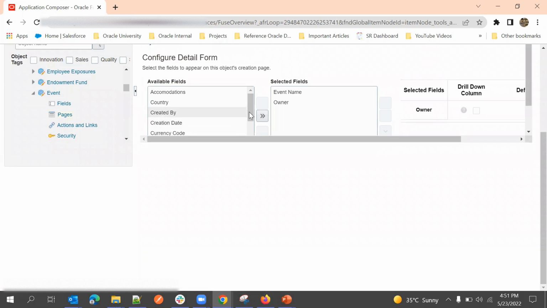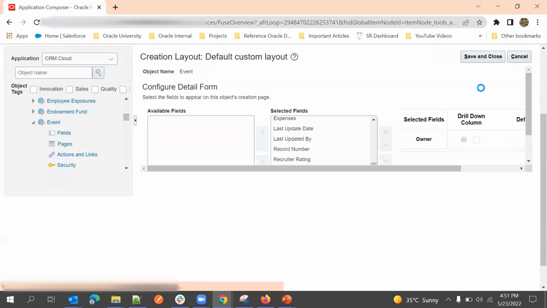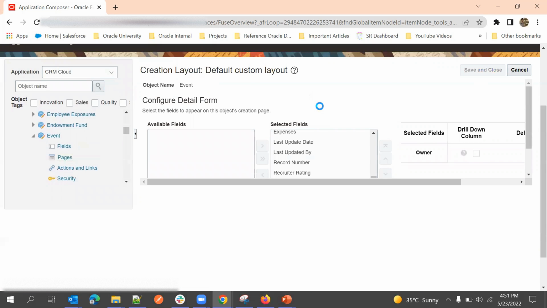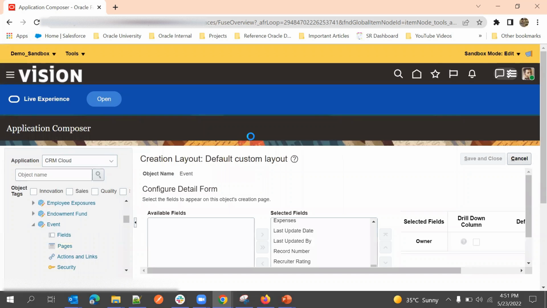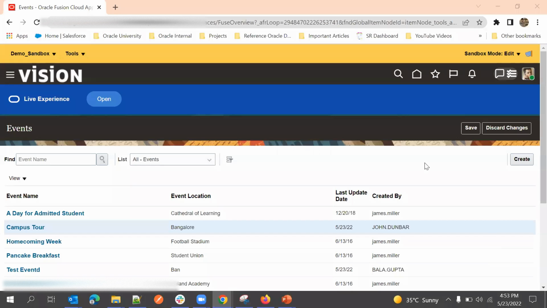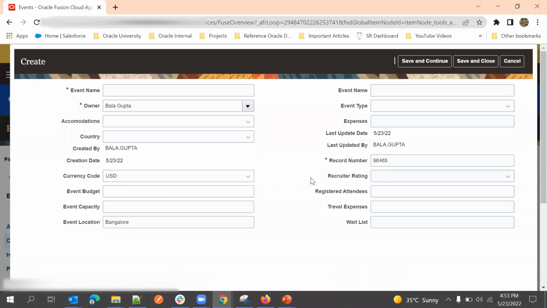I'm going to expose all the fields. So now I'm again just creating that record. If we see here, event location is defaulted to Bangalore.